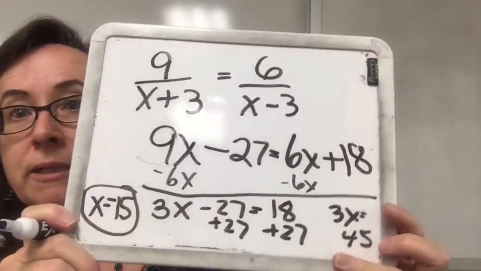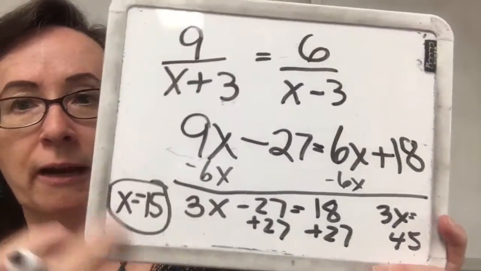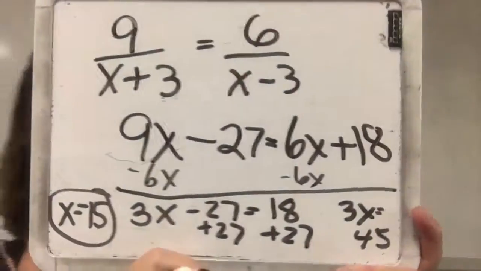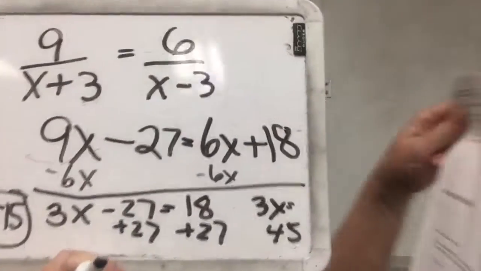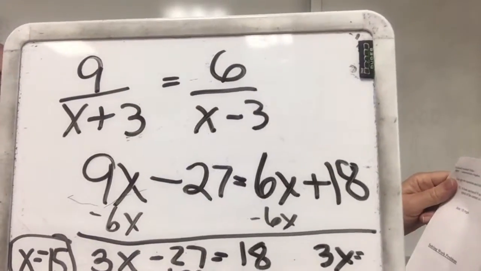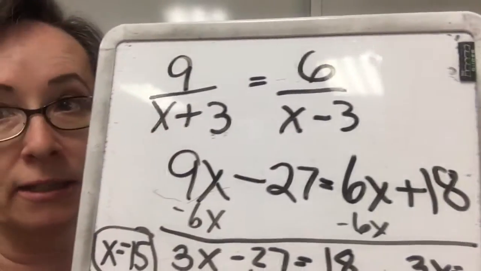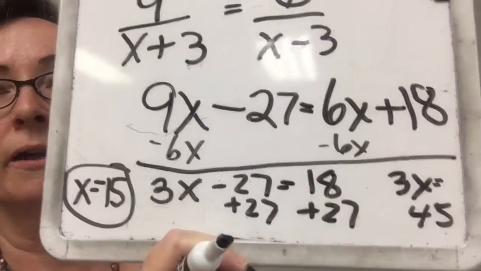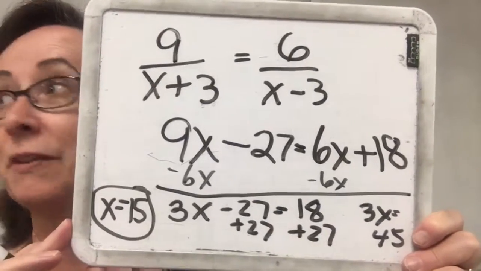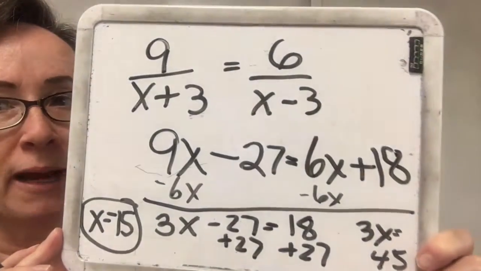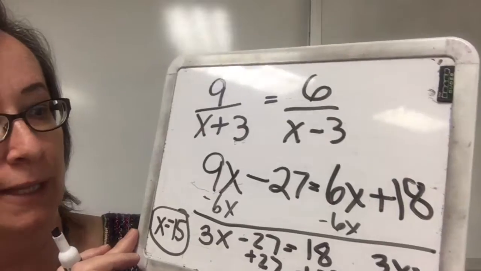Okay, now I always go back and make sure. Now x was the speed of the boat in still water, but let's go back and look at the problem again and say, okay, what was it they asked me? What is the speed of the boat in still water? Therefore, the x is the speed of the boat in still water, so x is 15 would be the correct answer to put down for this one.